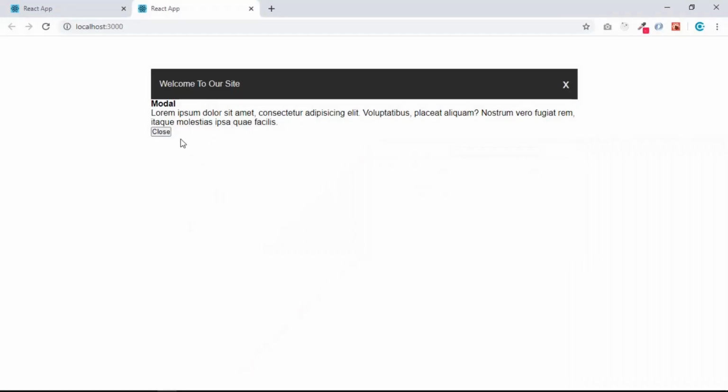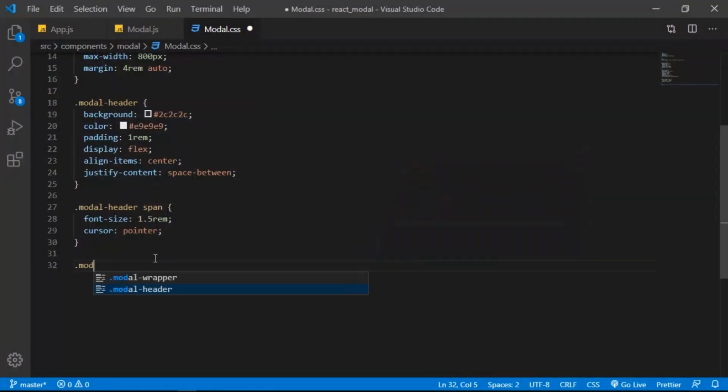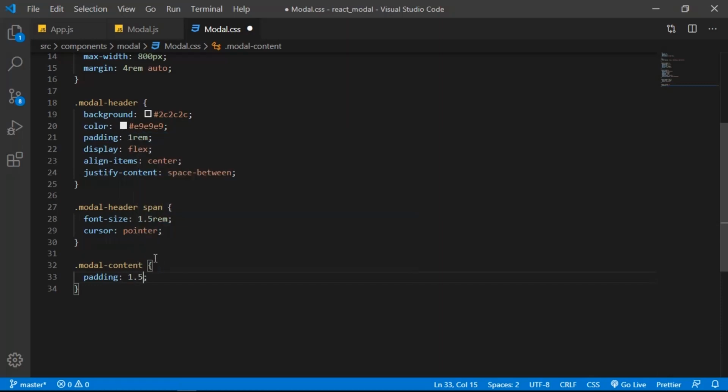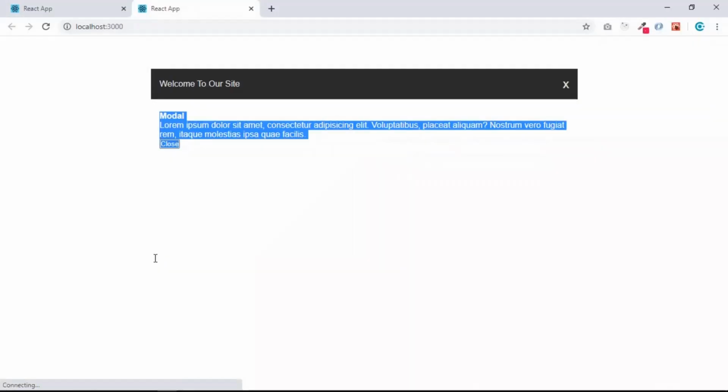So now we need to style the modal-content. I'm gonna add a padding. So let's do modal-content, and just give a padding top and bottom, just say 1.5rem, and left and right just give 1rem. Save, and here we go.